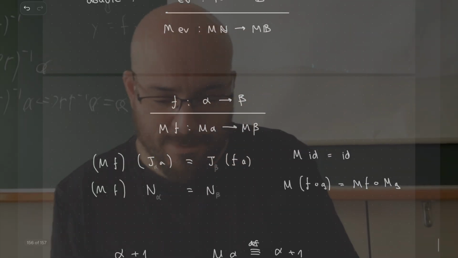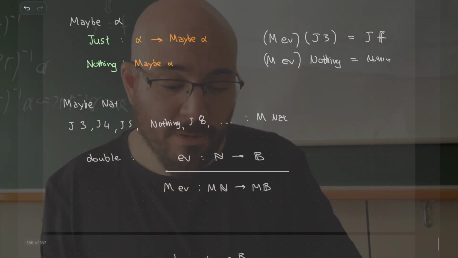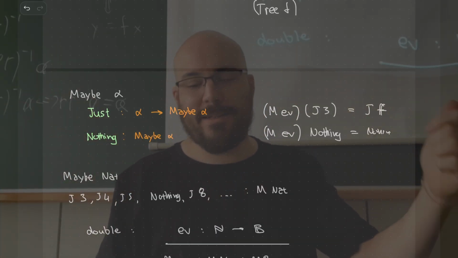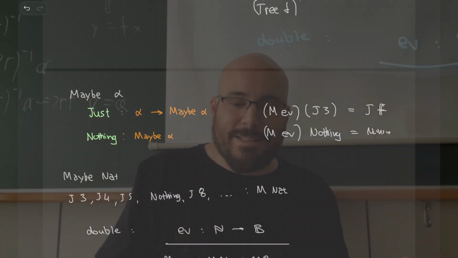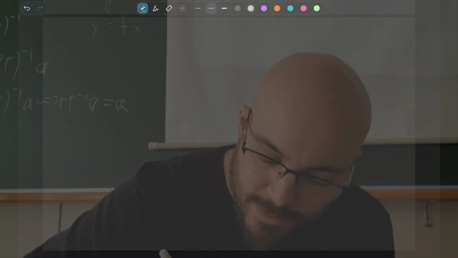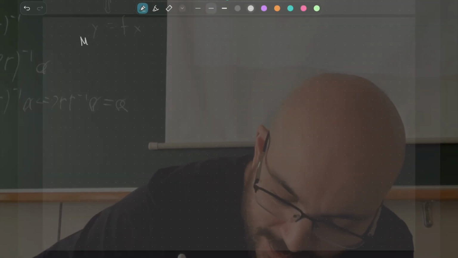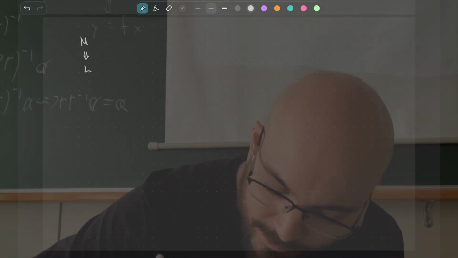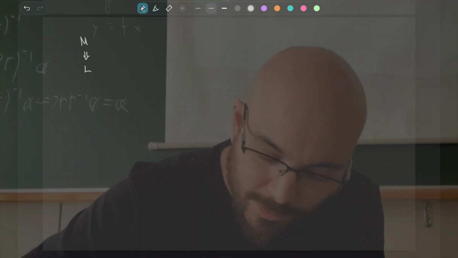So back where I was trying to get to is now that we have two examples of functors, the list and the maybe in programming, let's see what it means to have a natural transformation from the maybe to the list. So what would be something that gets me from the maybe to the list, or from the list to the maybe? I don't know. Let's do the list to the maybe.